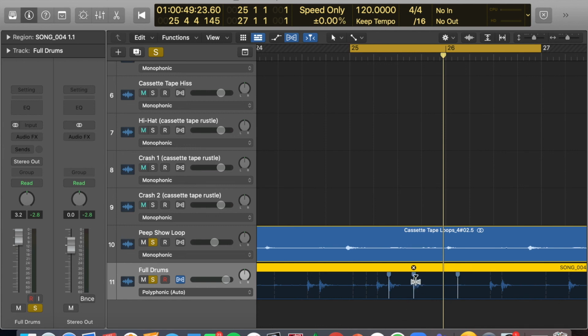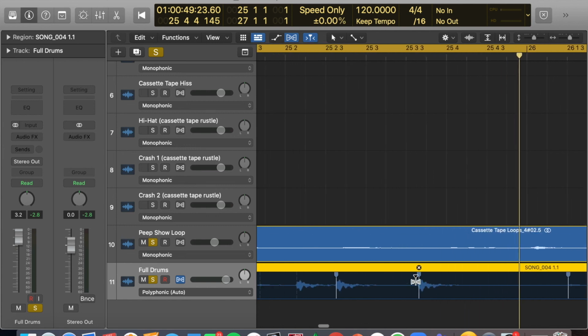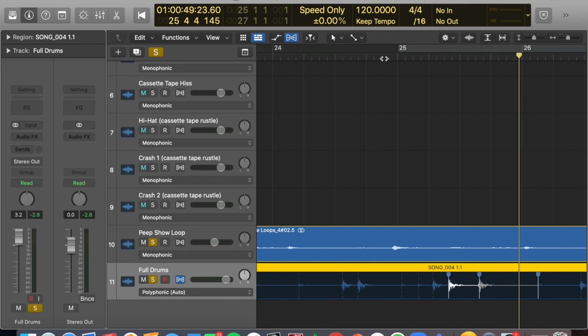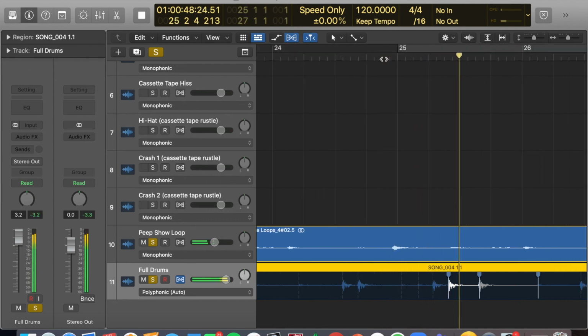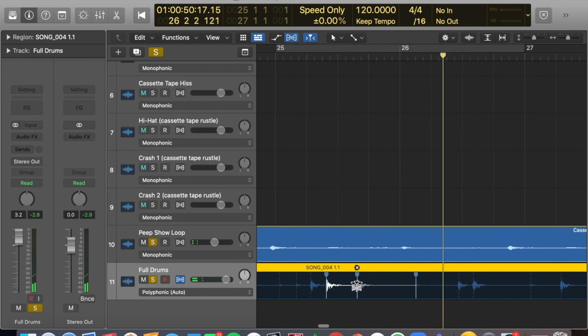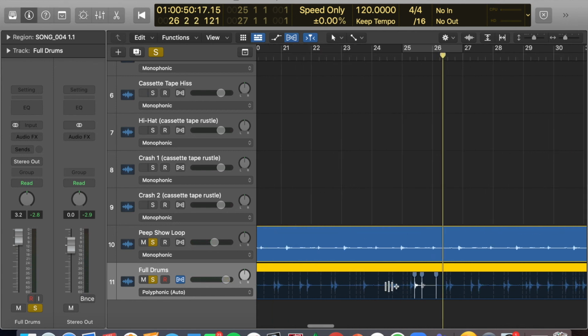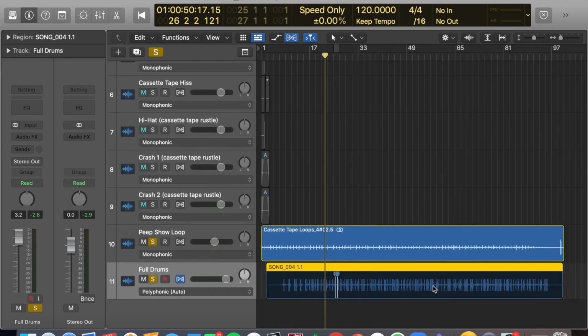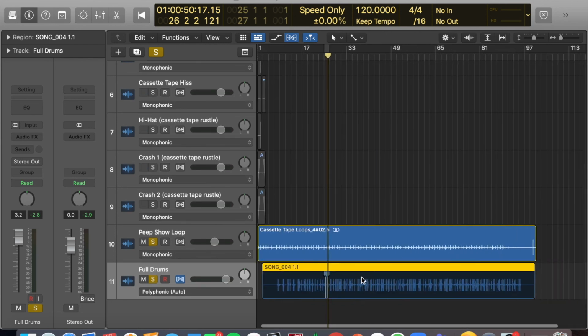And then zoom in real close and push it slightly forward a bit, just so it comes in a little bit more in time. So we'll listen to that now. Cool, so I think it sounds a little bit more in time now. So I did that for the whole track. I won't say how many times I did it and how many times I actually played the drums in time.